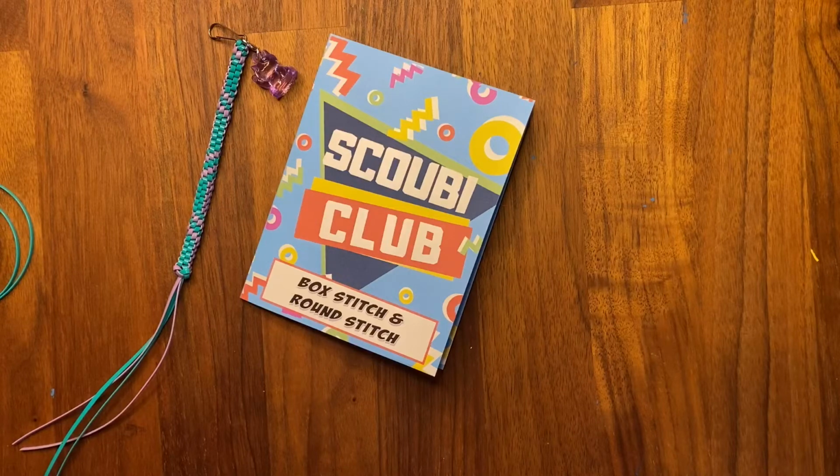Hey Scoubi fans! Today we're going to do a walkthrough of the Scoubi Club box stitch and round stitch instruction guide. If you received one of our kits and you need a little bit more help with the instructions, then you are in the right place.